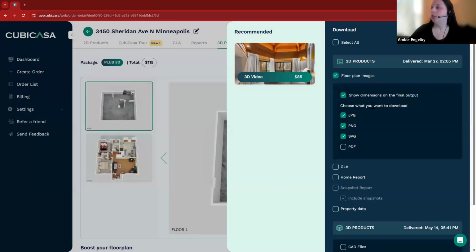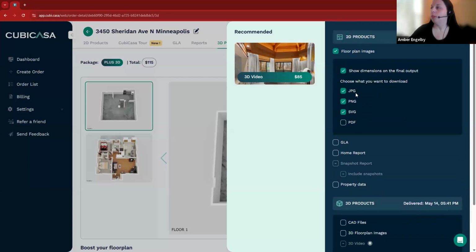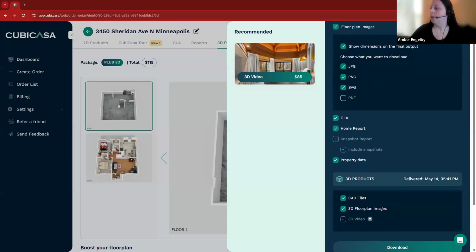And in this menu, you can choose your preferred format options, select any of the products and report types that you want to download, and then just click here. And those will download into your computer within just a couple moments.